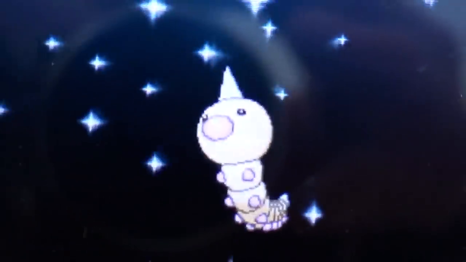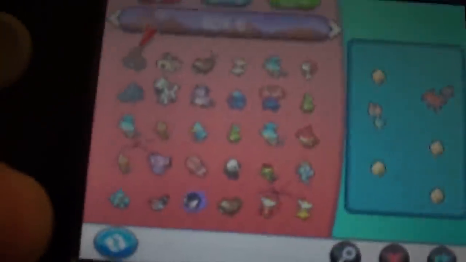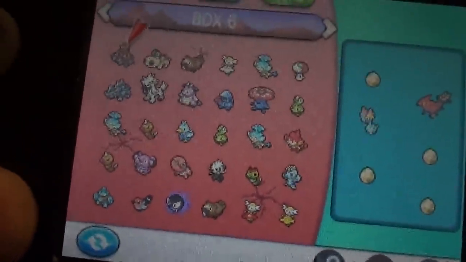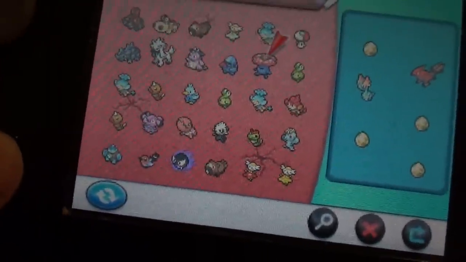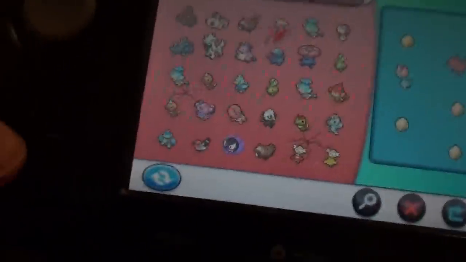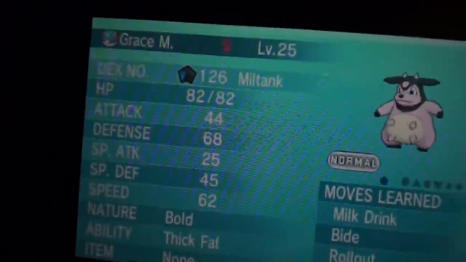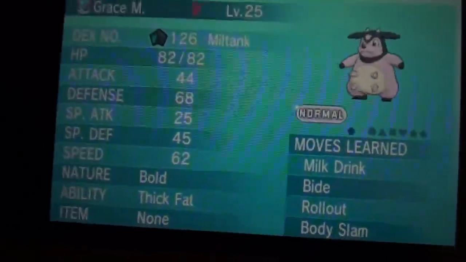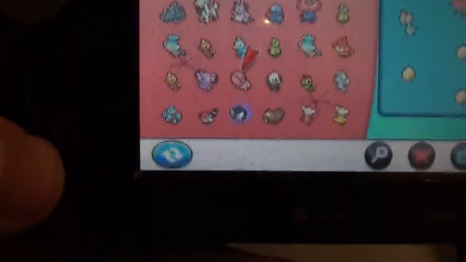After a while, let's see how many we get. That's a Japanese Weedle. Alright, here's a whole box of what used to be Amoras. Probably one of the best ones they got was a Vileplume. And the funniest one was this Miltank named Grace M, obviously named after a person, which is kind of scary, almost like bullying, but I guess it's still kind of funny.